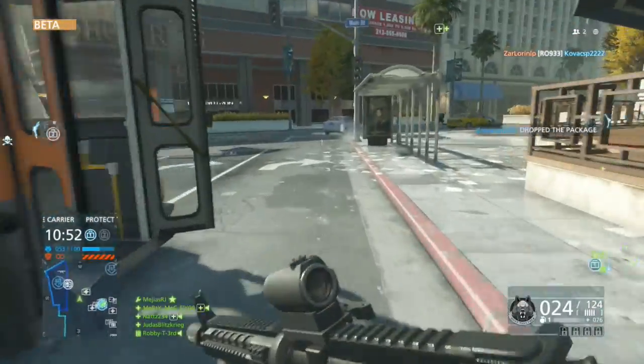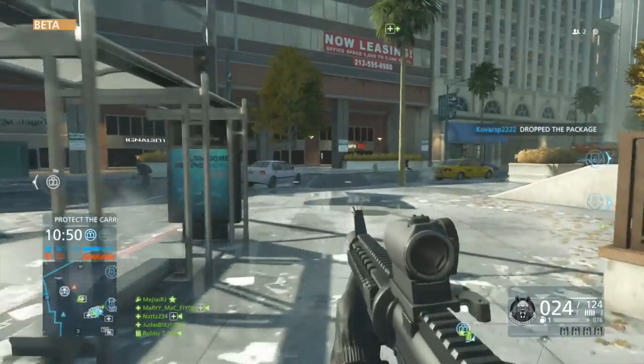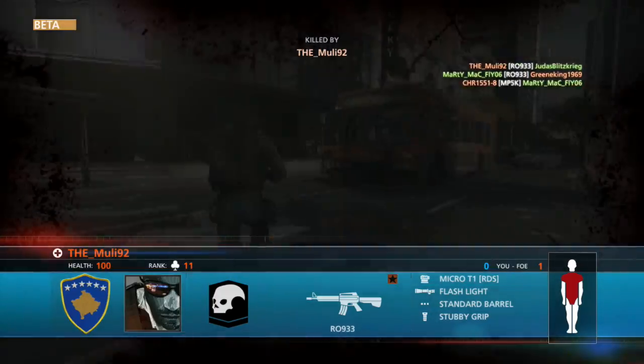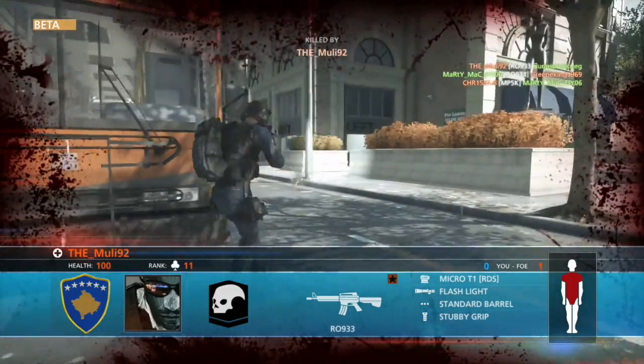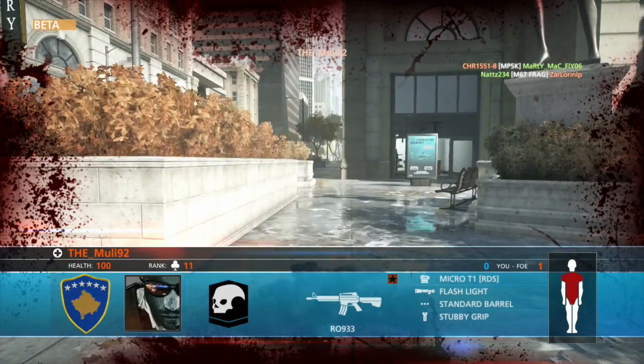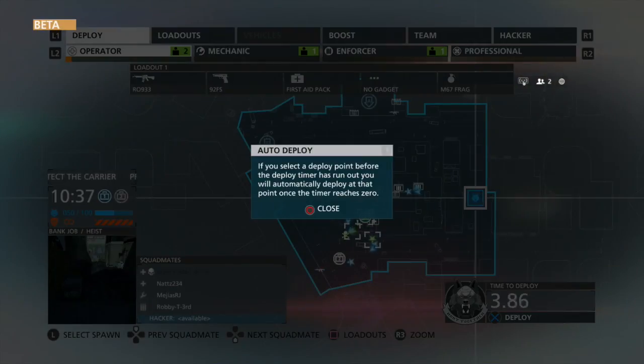But the level design is pretty cool. I quite like this bank level. You've got this whole city block that you can play with. Yeah, I didn't see where I got killed from there. I don't know, that was just annoying. But yeah, you've got a whole city block to play with.